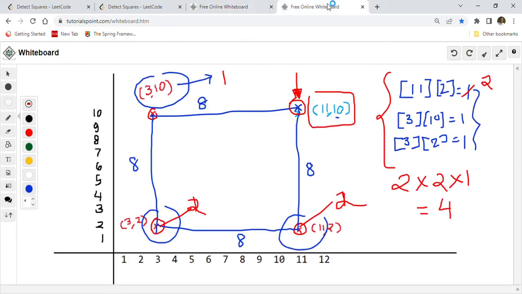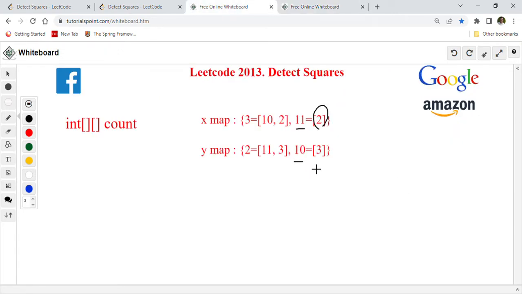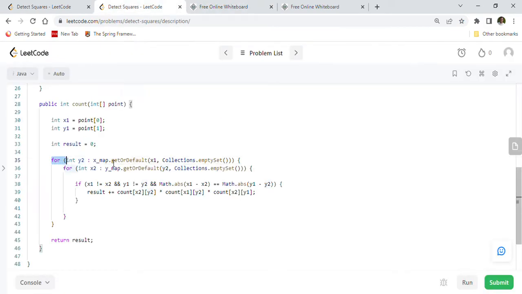And here y1 is 10, so we'll go here and read this value x here. This is what we are doing in this for loop: for int y2 and then for int x2. We will check that x1 should not be equal to x2 and y1 should not be equal to y2, and the absolute difference between x1 and x2 and the absolute difference between y1 and y2 should be the same.